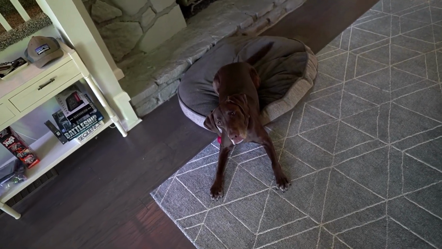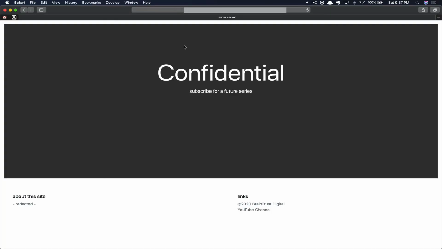We're going viral, Bear. Now if we reload our page, you can see we are pointing to our S3 bucket. As you can see, this page is confidential. All the information has been redacted. So you're gonna have to go ahead and subscribe for a future series where we're going to utilize this hidden domain name and build it out. At that point, once we release that series, we'll reveal the domain name, the project, and kind of why I wanted to keep it under wraps until it was complete.